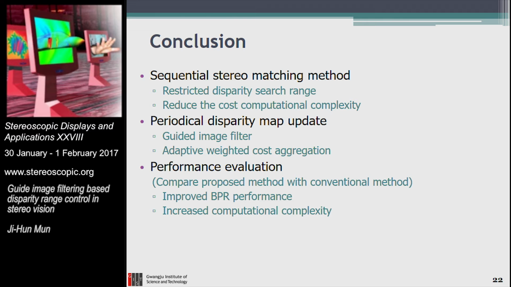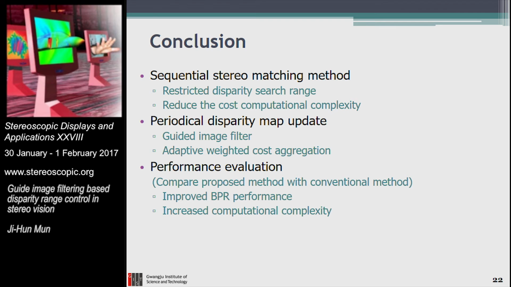Okay, here's the conclusion. In this presentation, I explained the sequential stereo matching method, which restricts the disparity search range and also can reduce the cost computational complexity.